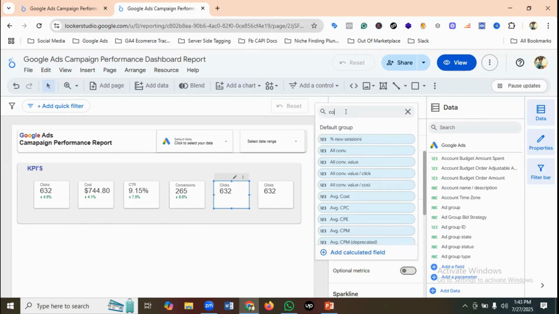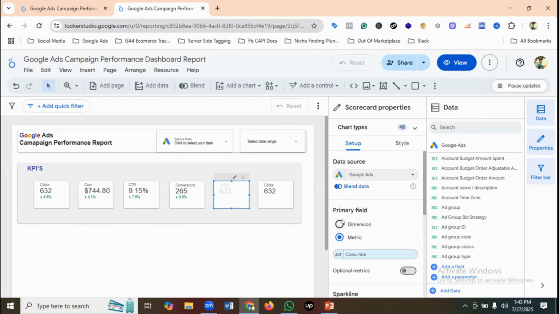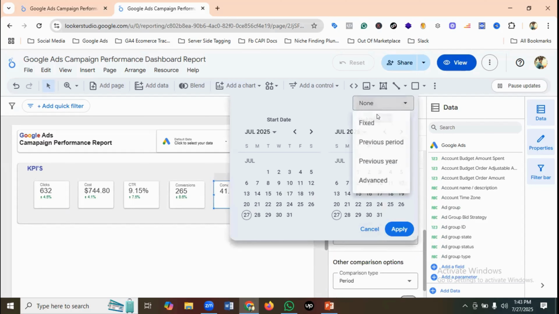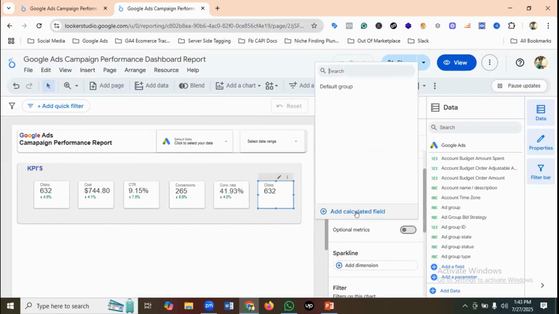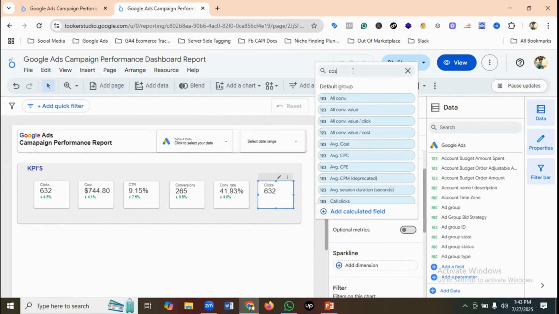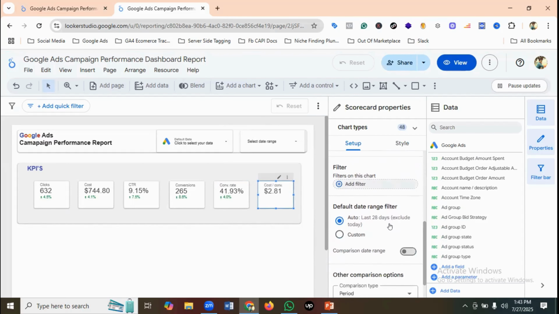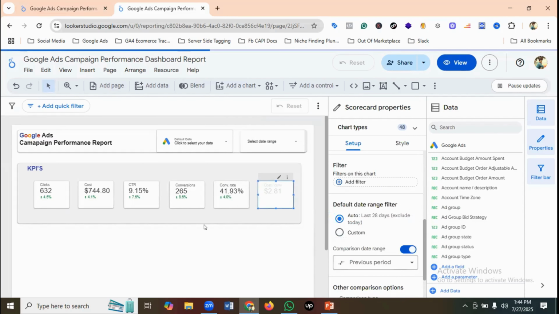Conversion rate, the previous period, and this one would be cost per conversion. Let's view it.